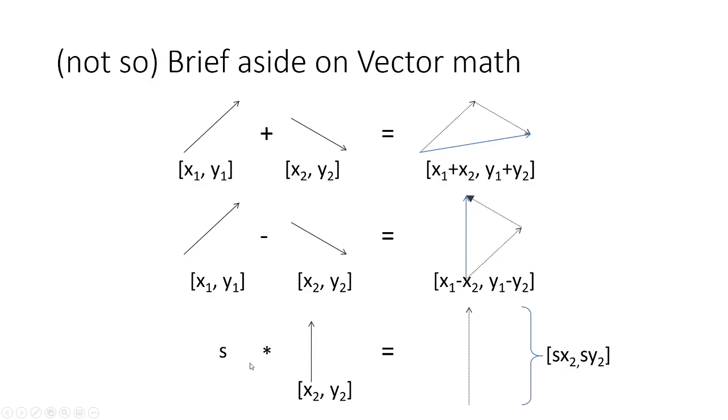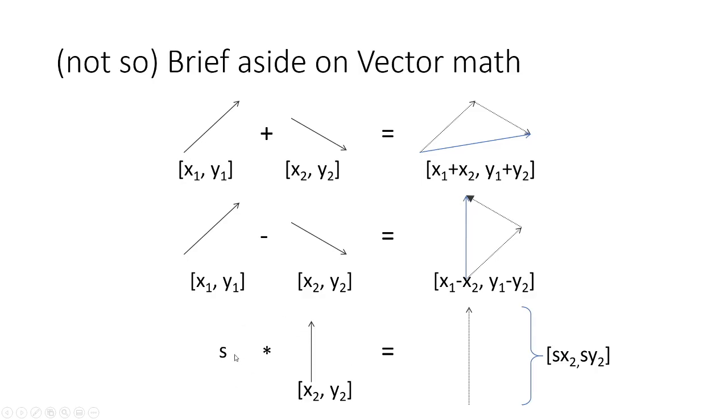Now it also scales the other way. If the vector was of length 2 before, then the length becomes 2s. That's why we like it to be of unit length, because then we know the length after we multiply is now s. And again, that's scaling the vector. So we have a direction and now we want to move at a certain speed, or we have a direction and we want to move a certain distance along that direction. That's the kind of thing we're doing here.